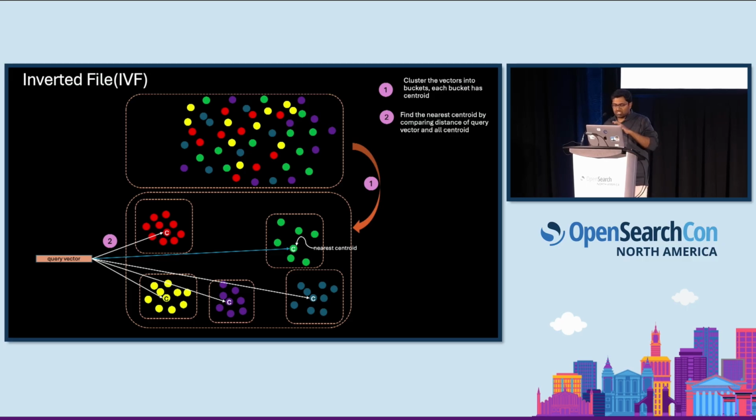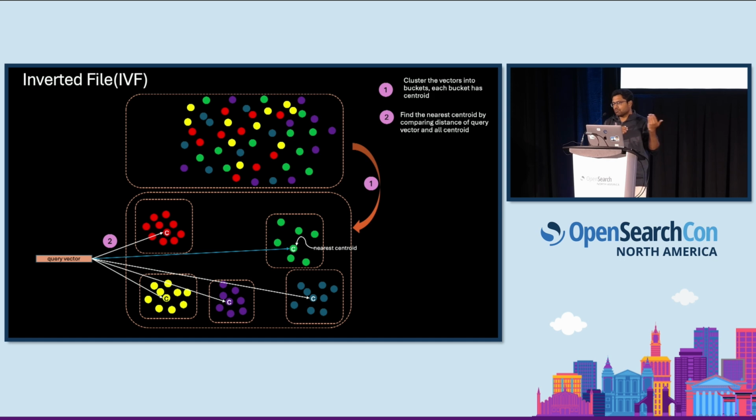So to generate these buckets, first you need to figure out the centroids. The way you figure out the centroids is you need a training. You need to run a k-means algorithm. So OpenSearch lets you index raw vectors and then lets you run a train API, which behind the scenes runs the k-means and gets you the k-centroids. Each centroid would be associated with a bucket.